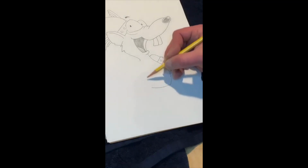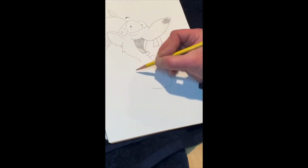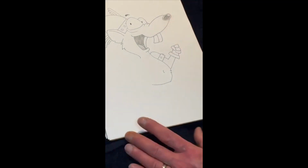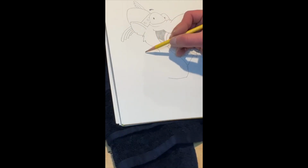Now what we have to do is, this is going to be the most challenging part of the drawing. What we have to do is represent a shield over here, because then we're going to draw his arm behind the shield. So there's no good way to explain this. But here's the thing. If your shield is a little ovally, a little round, or a little triangular, that's fine. Those are all different shapes of shields. So you don't have to get any of this exactly right.